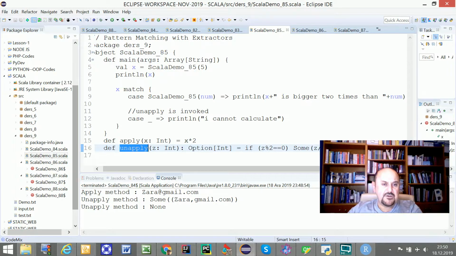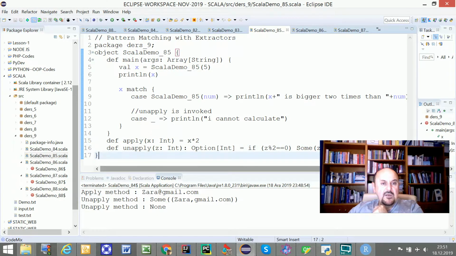For the apply function, the value of x is multiplied by 2, like this. And for the unapply method, the z argument will be used to filter the even value. This structure, as you remember, just filters the even numbers. That's a modulo 2 arithmetic. As a result of this, it decides that this z is an even number, because there is no remainder as a result of the division, and it returns z divided by 2, else None.